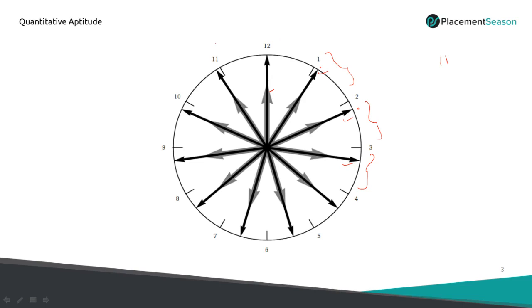Now look at the time gap between 11 to 1. Between this time gap we have only one place, that exactly at 12 o'clock the hands of the clock coincide with each other. If you look at the other time gaps, from 1 to 2 it coincides once, from 2 to 3 one time, 3 to 4 once, 4 to 5 one time, 5 to 6 one time, 6 to 7 one time, 7 to 8 one time, up to 10 to 11 one time. But if you look at the time gap between 11 to 1, the hands of the clock coincide only once, that is exactly at 12 o'clock. So we are getting this count as 11. So it means the hands of the clock coincide only 11 times in 12 hours.